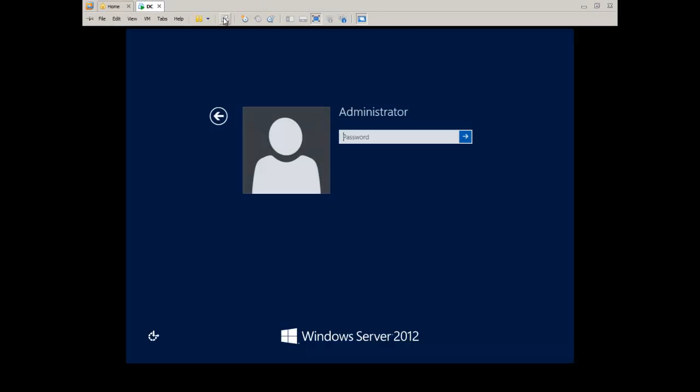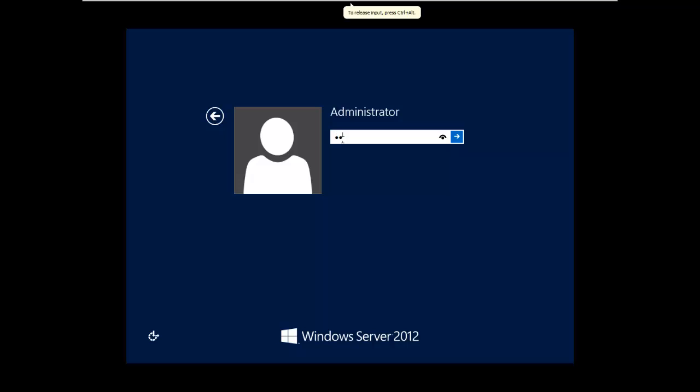If I power on the machine, you can see it actually does power on pretty quickly once it's installed. We're on the other 2, DC1 and DC2. So it boots very, very quickly. I mean, we're already back to the login screen. I hit Control-Alt-Delete. I log in with the password, and I'm in.